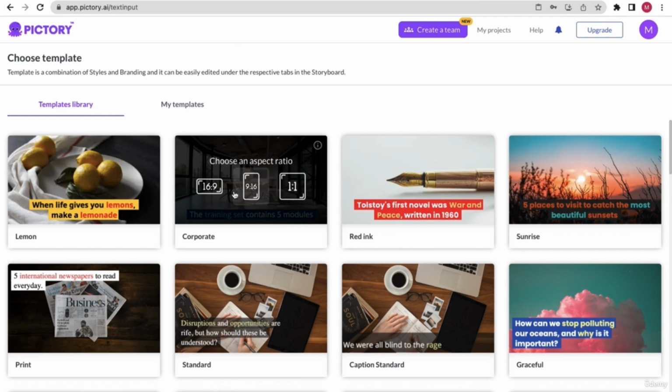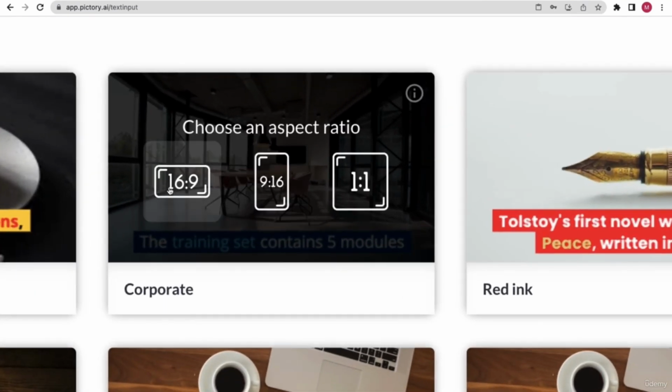And here the most important thing is the ratios. This one is for the Instagram post, and this particular ratio is for YouTube Shorts or Instagram Reels. And this is the rectangle, the video which you see right now, called 16:9. This is for the YouTube video. So make sure that whatever you are choosing, you move over here according to that.